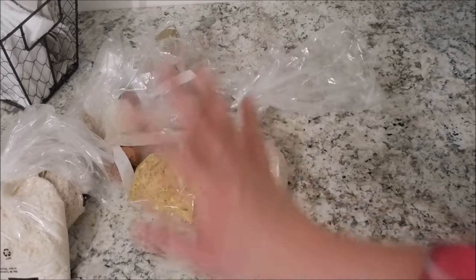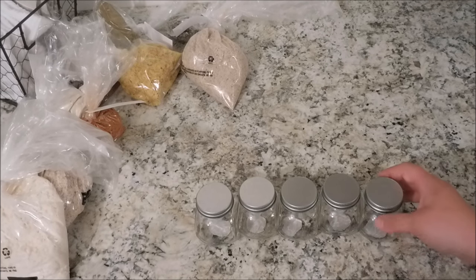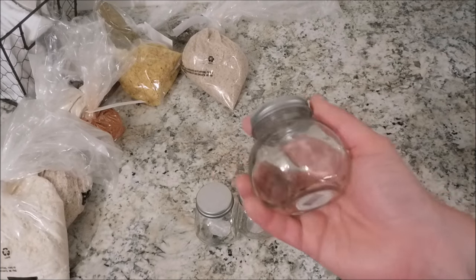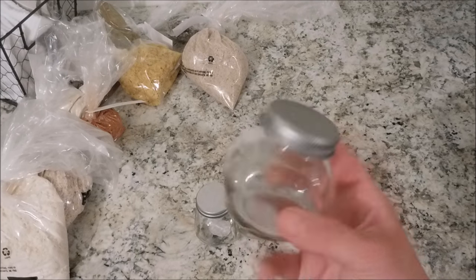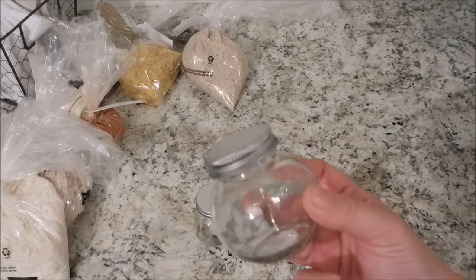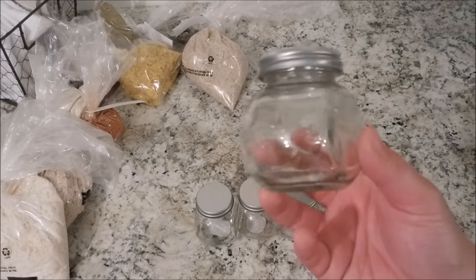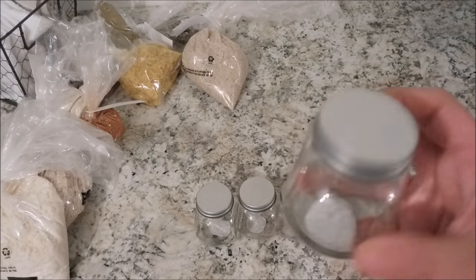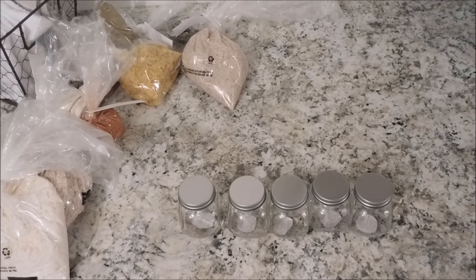The total for all of these spices was $20.63. Because I got all these new spices, I needed containers to hold them. We stopped at Canadian Tire — kind of like a big Walmart but with more manly things like tires and tools. While my husband was looking at hunting stuff, I was looking at little spice jars. I picked up five at $0.99 each — they match the jars I already have. That cost me a little over five bucks with tax.